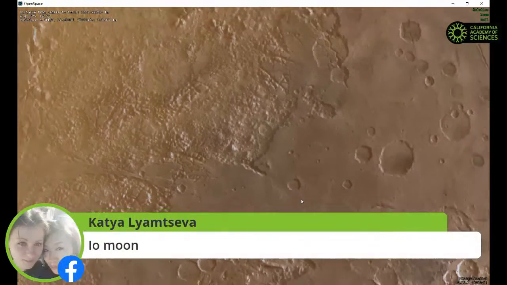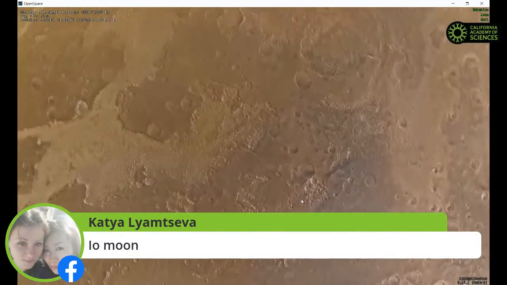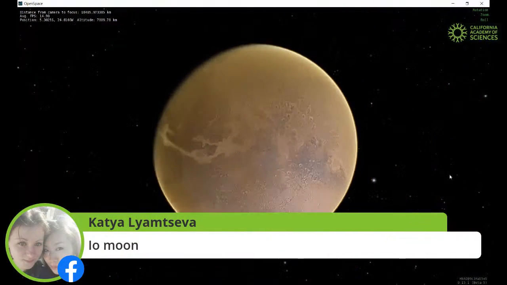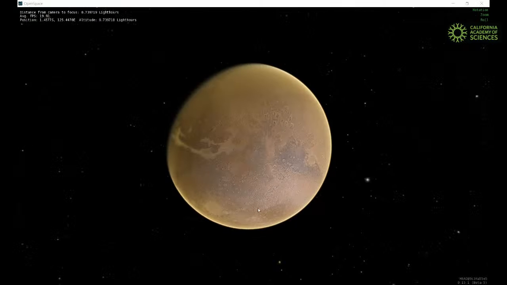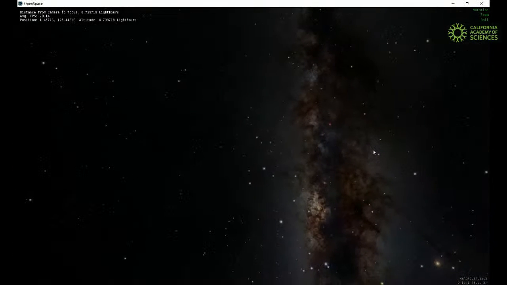Okay, so that's again the spot where we might find liquid water. There's another moon called Europa that might have ice and liquid, but I just saw a recommendation from Katya to go visit Io. Now, Io is next door to the moon Europa, so we might stop by Europa, but I'm content to go visit Io because Io is amazing.